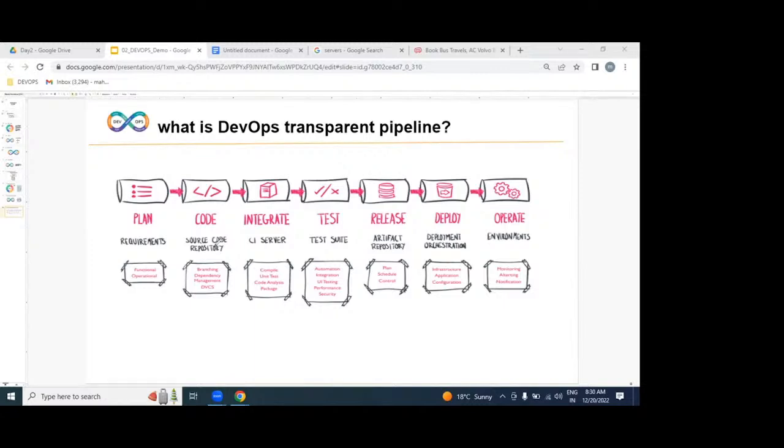No. So developers are continuously writing code, and as a DevOps engineer, our responsibility is to continuously integrate. That code we are going to integrate automatically and continuously. Once it is integrated, we need to verify whether the software is working or not. We need to verify it.